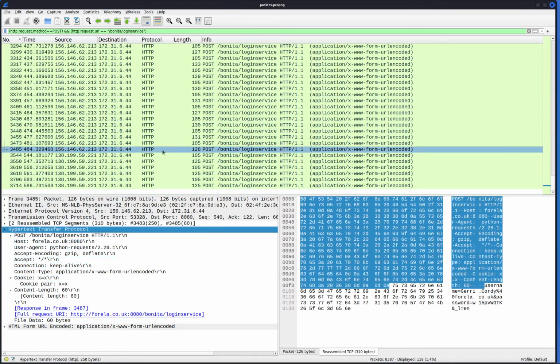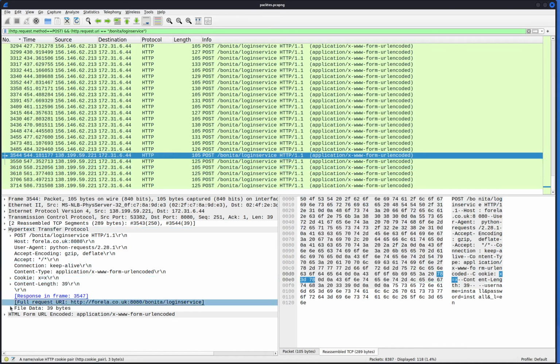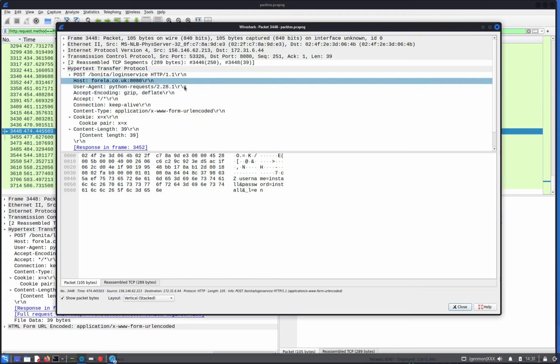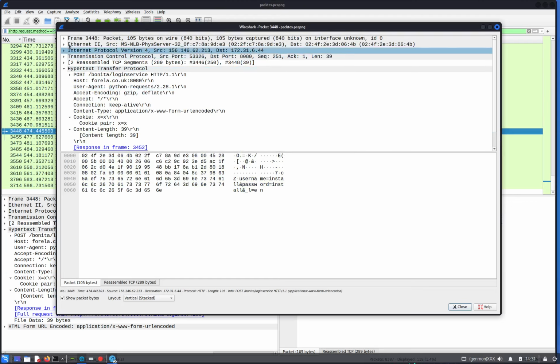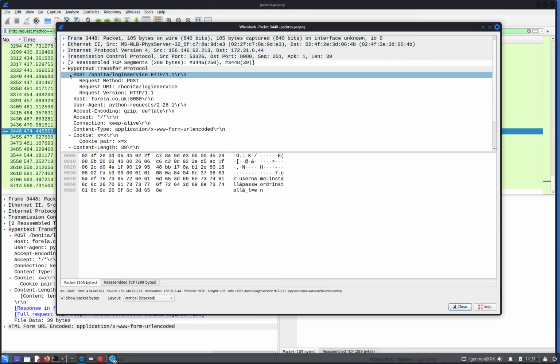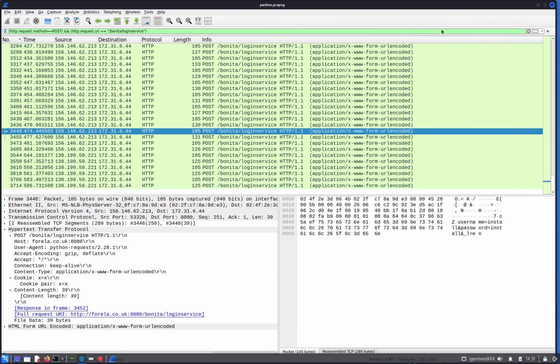So we need to filter based on the... let me follow this HTTP. Not the frame transmission. Nope. So it's gonna be a post request in the host. We need to filter based on the response.